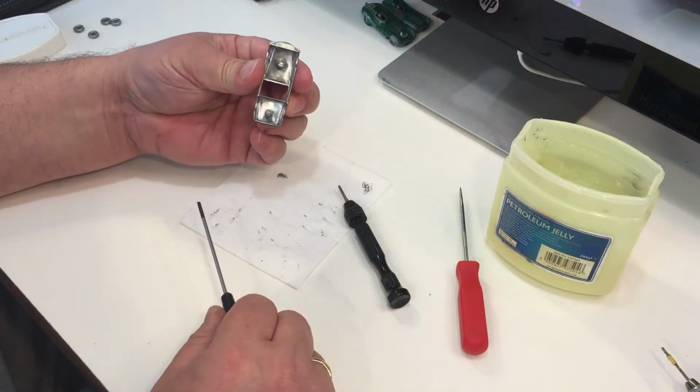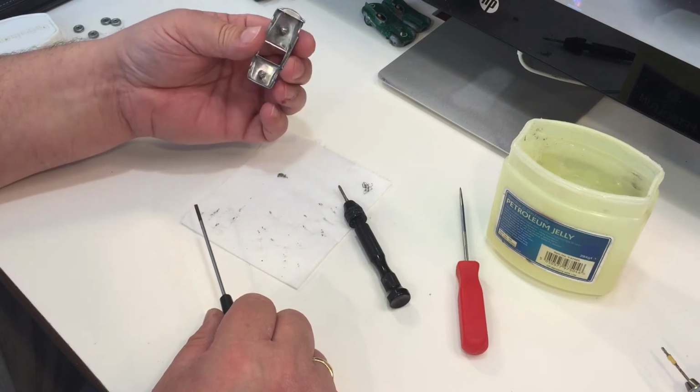But that'll be fine. So there you go, drilling and tapping the post holes.